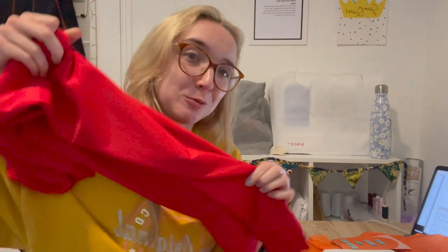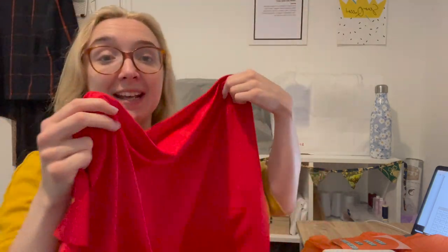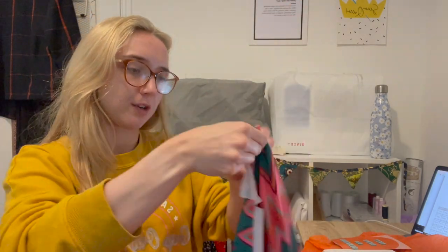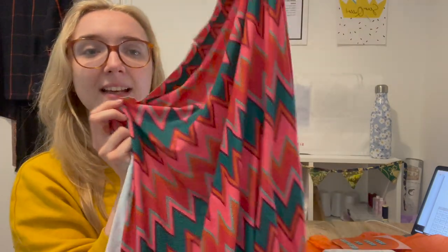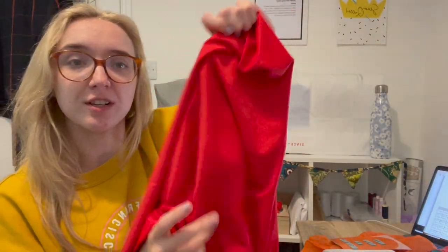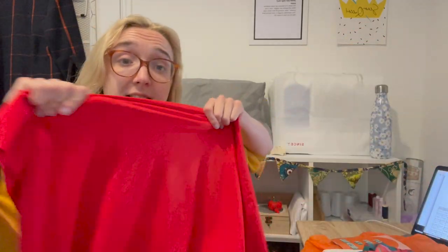This is my beautiful red swimwear lycra, real Baywatch vibes, from Stitch and Ink. This is one of the reasons I'd never use this for swimwear, it's very, very thin. I don't know if I can show you this, if it'll show up on camera or not. So that's it in a single layer, and it's very flowy and drapey, very lightweight. Whereas this is a bit chunkier, that little bit heavier. It's got a little bit more stretch resistance in it, whereas this is very, very stretchy. This is still stretchy, but it's got a bit more resistance.